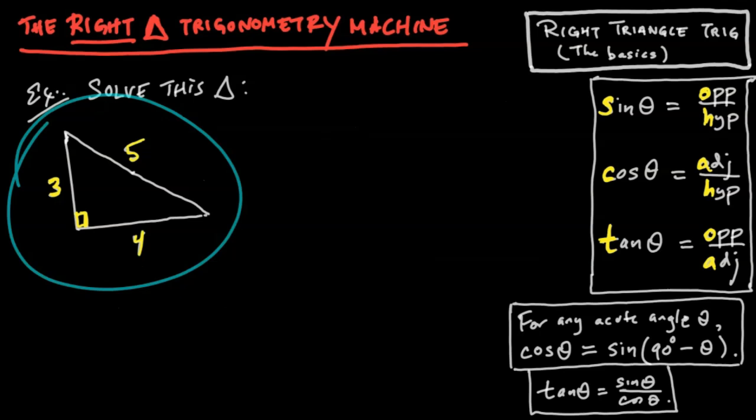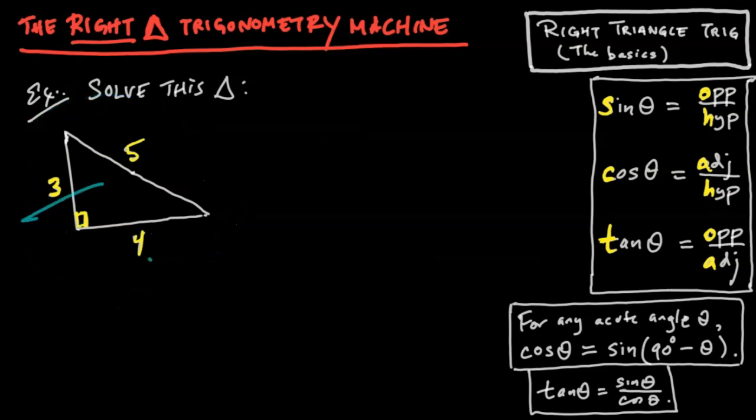Here's a right triangle where we know all three sides, 3, 4, and 5. This is a famous one because it's rare to have a right triangle where all three sides are whole numbers. But anyway, since it's such a famous triangle, we would like to know the angles. We can't get them in the cheap way. I know I've got a right angle, but what are the other two angles? Pythagoras has nothing to tell me. He just talks about the sides. How am I going to get those angles?